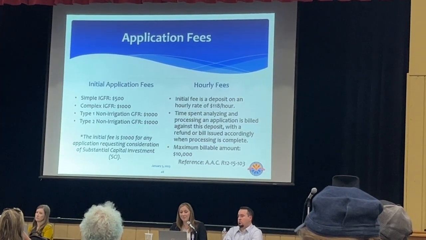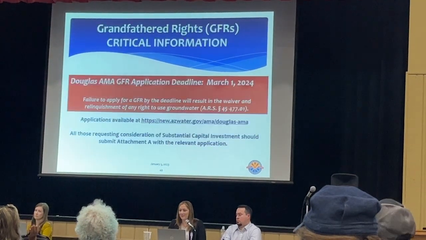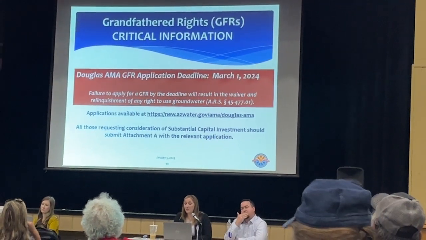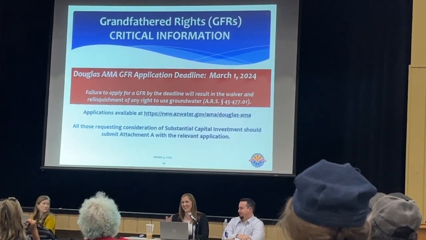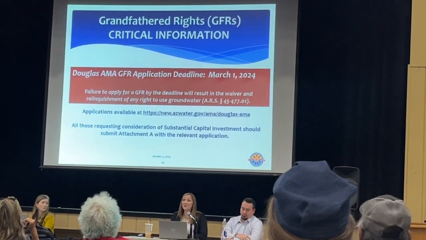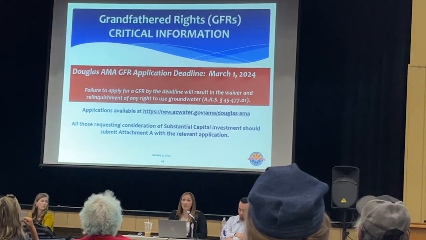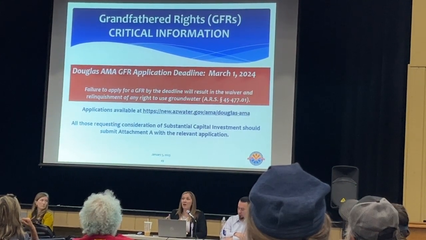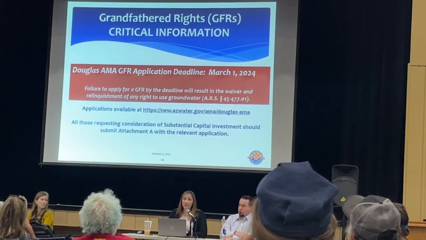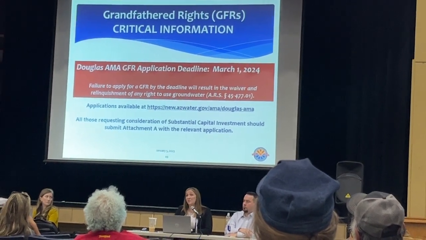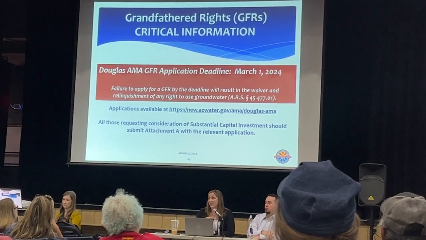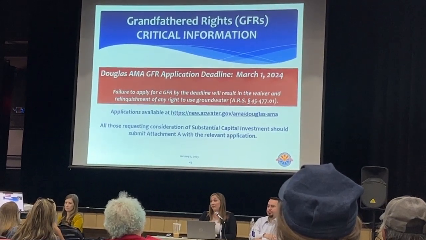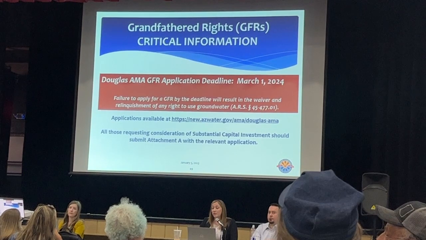Let's move on. We'll go ahead and move on. We're here to learn. So again, I really want to make sure that you all hear this, which is really critical information. These are areas that I want to be clear. There are laws, there are statutory requirements where we do not have flexibility. We as an agency do not have the authority to go against what the laws say.